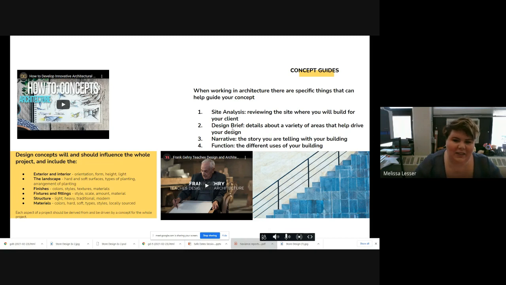The second thing is the design brief. So if I'm a client and I'm saying, listen, I want to make this building, I want the top 5 floors of it to be office space. The bottom floor, I need to have a fitness area, and I also need to have a little cafe. So your design brief, like that you get from the client, says, these are the things I need in my building. How can you make this all come together?